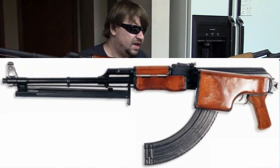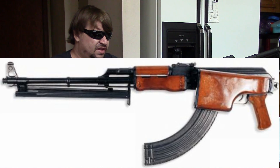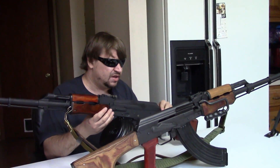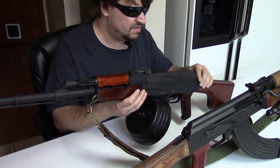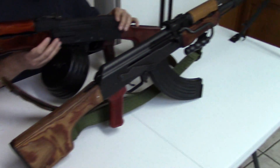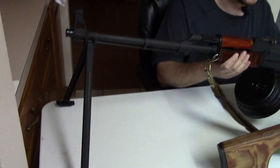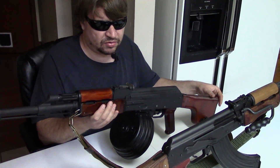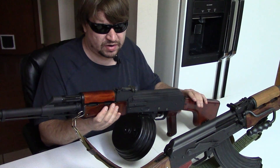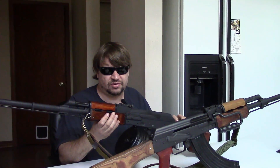There was also a side-folding version with a hinge in the back folding over to the right side, and a version issued with a rail called the RPK-N. It didn't have quite as many variations and offshoots as other AK types. These would be phased out of Russian service — they saw use early during the Afghan war and were pretty much phased out by the end as they wore out. Being a light machine gun, even the cold-hammer-forged chrome-lined barrels would eventually wear out, and since the guns didn't have quick-change barrels, that was the end.